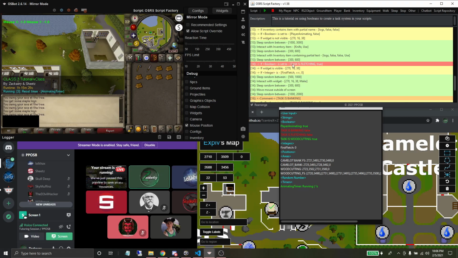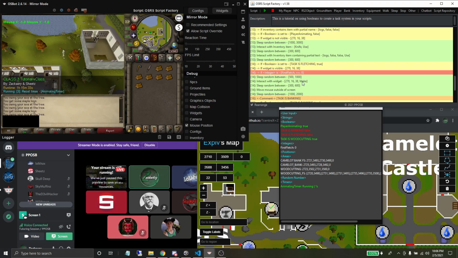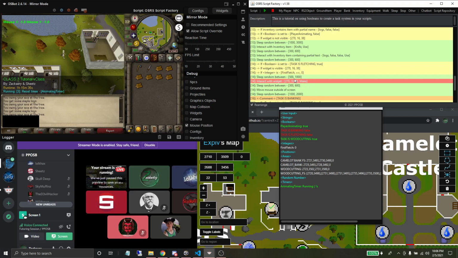Now we can multiply this method. Oh, I'm sorry. What we also want to do is we're going to set this integer to 1, because we know it was originally 0. This was the first fletch. This is the first interaction. Now we're going to set this to 1.